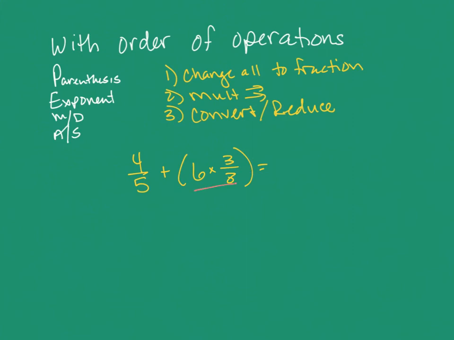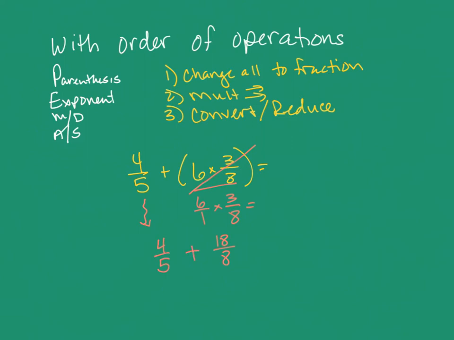So that's what I will do first. And this is a multiplication with a fraction, so I change everything to a fraction. So 6 will be 6/1 times 3/8. Multiply straight across. 6 times 3 is 18. 1 times 8 is 8. I'm going to leave it like that for right now because I'm going to go into adding that later. So cross off what I did, bring down what I didn't, so that I can do that bite now.